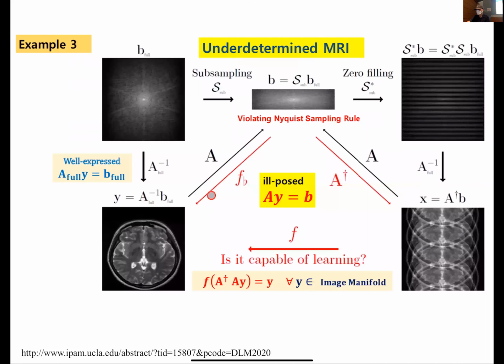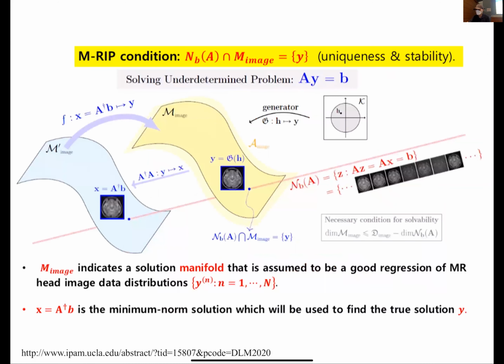So the question is, can the deep learning network learn the image manifold so it can say, well, this aliased image is not a correct answer. And what I want to be able to do is take my deep learning network and go from here to something like that. Okay. And so that's shown here, where we're basically trying to project our data onto some low dimensional manifold that sort of captures where we think images should lie. And so this still applies not only to MR, but also to CT. Basically, any imaging modality is going to have deep learning in it as we move into the future.